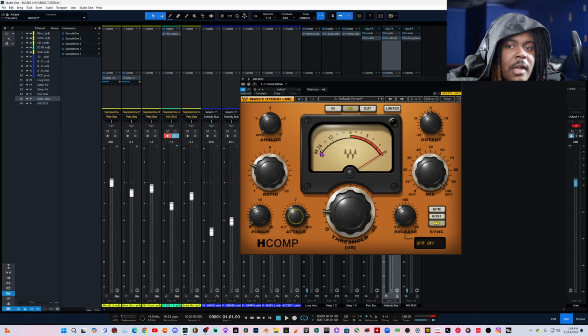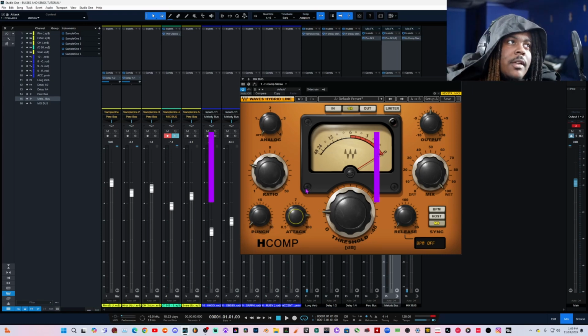I know a lot of the people that get into trap beats and hip hop beats and stuff, you're going to be like, what the heck is this? And then you're never going to want to use compression again because of that. But I'm telling you now, compression is actually a really good thing to know about and to use when you're mixing. This is also a pretty transparent control, so even if I turn this up, if you aren't really that experienced with compression, you're probably not even going to notice much, because it's really affecting things like this 808. So that's pretty much what the punch or the knee knob is doing.